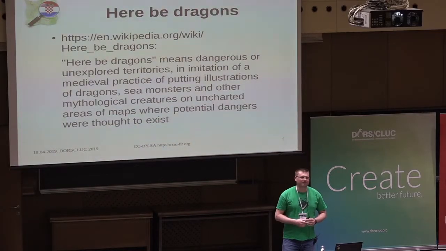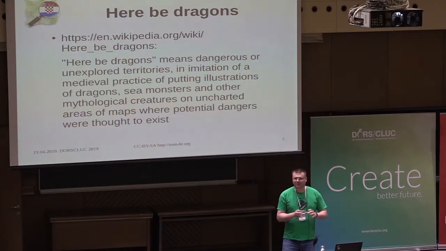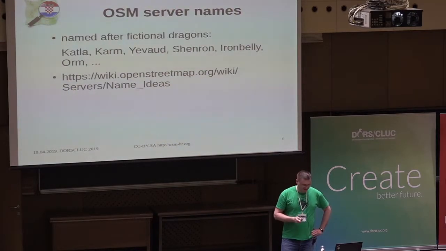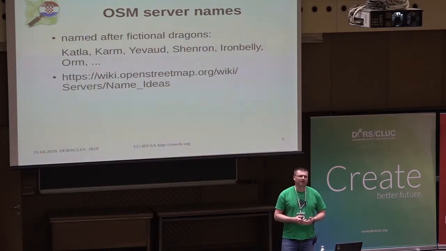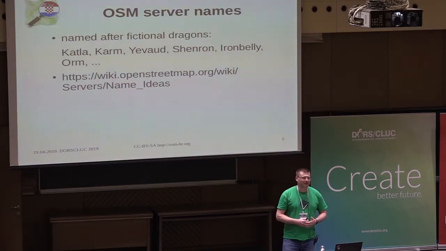But first — here be dragons. Why is it called so? Because a long time ago, cartographers specified the areas of the world they mapped but didn't know what was there, with dragons. So 'here be dragons' represents the unknown. OpenStreetMap used that concept, and since there were dragons on the map, it makes sense to put maps on dragons. All OpenStreetMap servers are named after fictional dragons from all over the spectrum — from cartoons to books to movies to fairy tales. The whole list is available on the OpenStreetMap wiki pages.